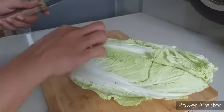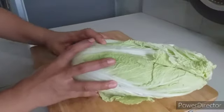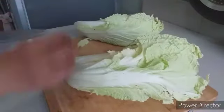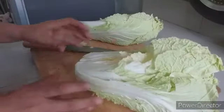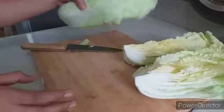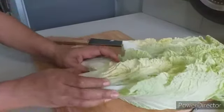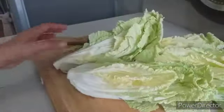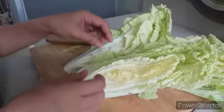So first things first, we need to cut our Napa cabbage in half, and do it like that. And you need to cut this part again, just make a little slit and do the other one. Beautiful. And after this, we are going to wash our cabbage in cold water.